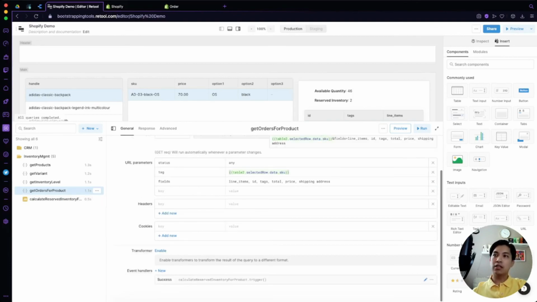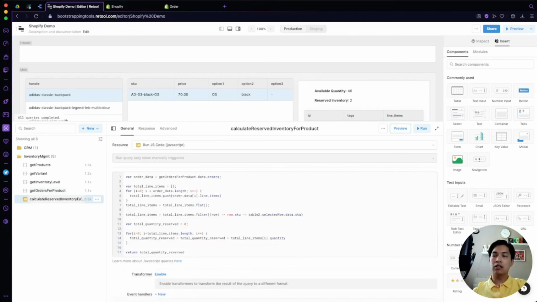And then from there, on success, it runs the calculate reserved inventory for product JavaScript query, which is just JavaScript code that we're running. What we're doing here is going through all of the orders that we got in the response. Then we take the line items and shove them into a new, temporary array. We iterate through that and get all of the line items that match up with the SKU that we selected before.